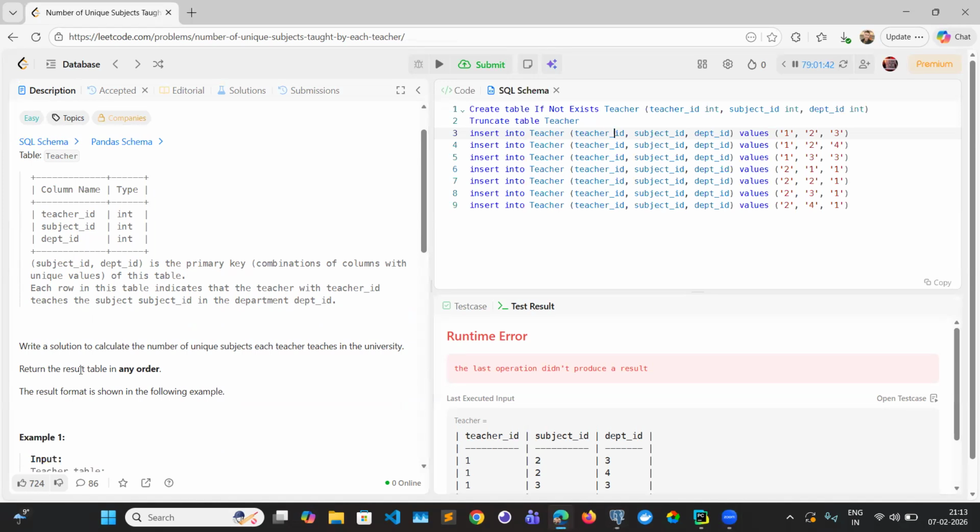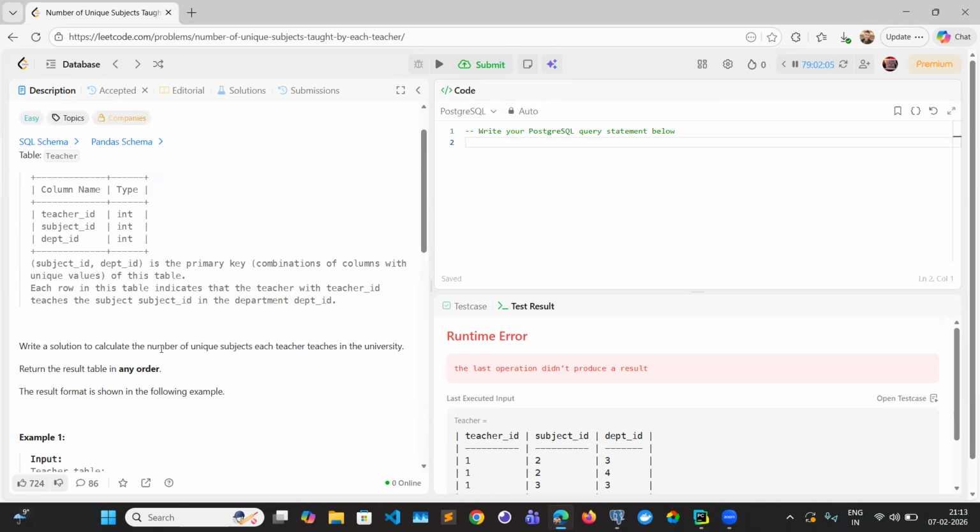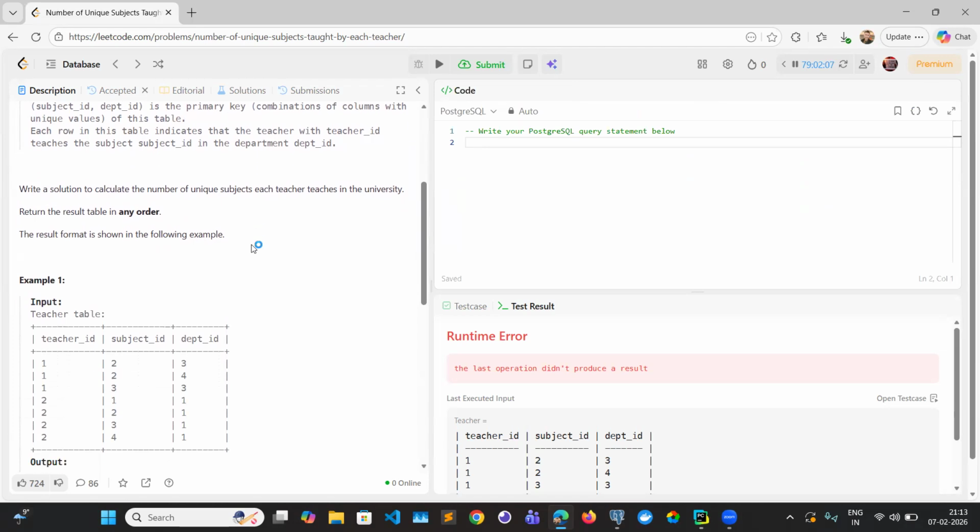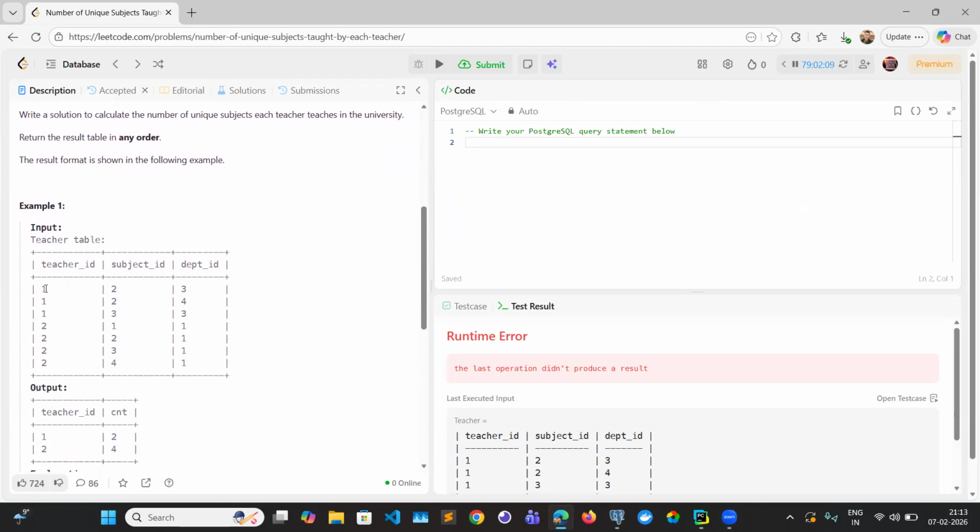You need to write a solution to calculate the number of unique subjects each teacher teaches in the university, and you can return the result table in any order. So for teacher ID 1, how many subjects does that teacher teach?